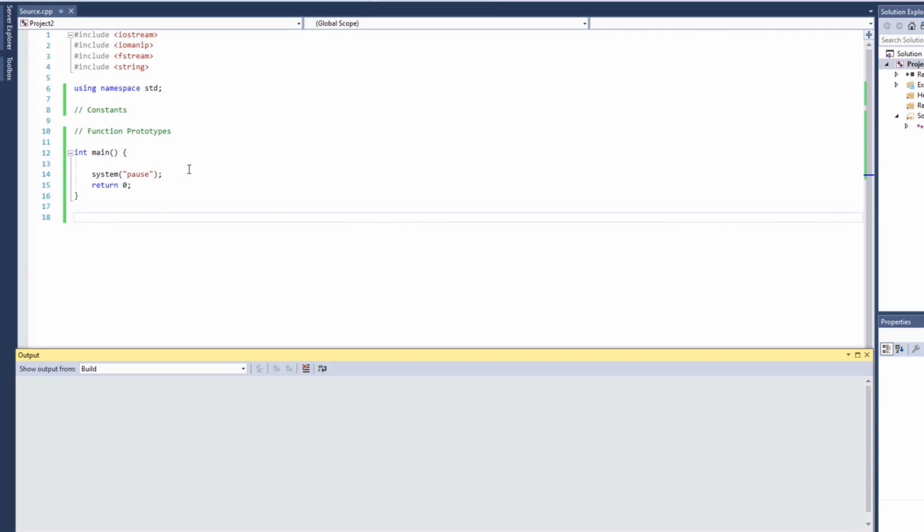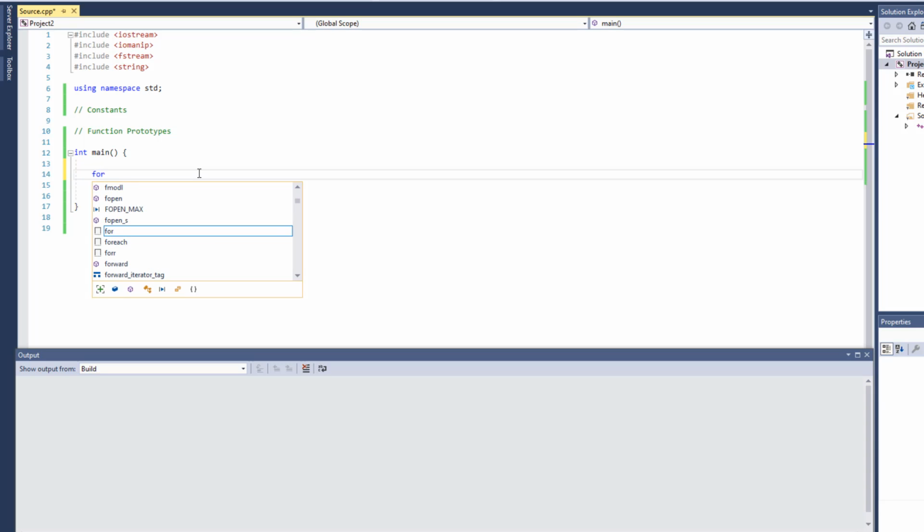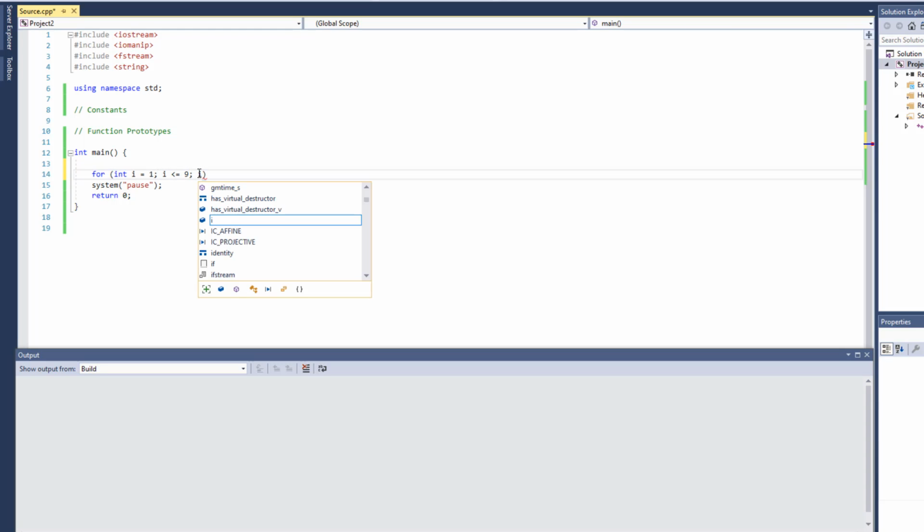Okay, so when I'm writing this answer, my first thought is, well, let me start with just a loop that writes out 1 through 9, excuse me, inclusive. So for int i equals 0, while i is less than or equal to 9. Oh, wait, sorry, starting at 1. i equals 1, i less than or equal to 9, i plus plus.